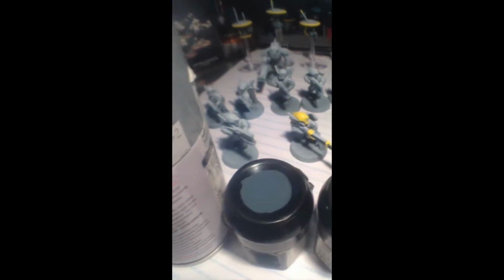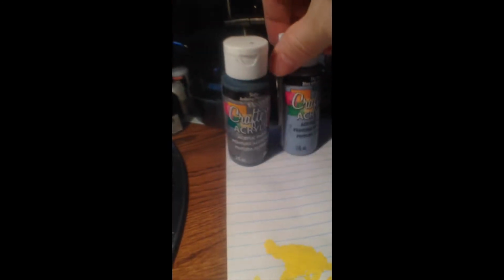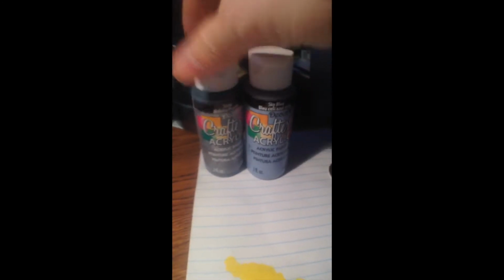And then I have these two here that I've purchased, these two acrylic colors. Now these two are inferior paint, but you know what? They're $1, and I can mix this a little bit with the Games Workshop to make these colors.